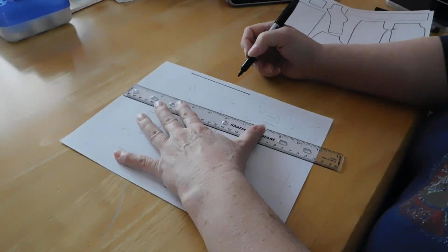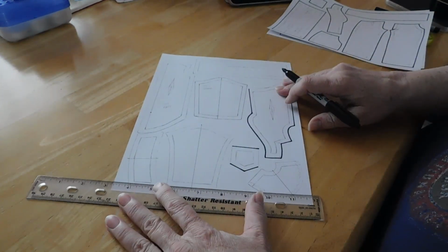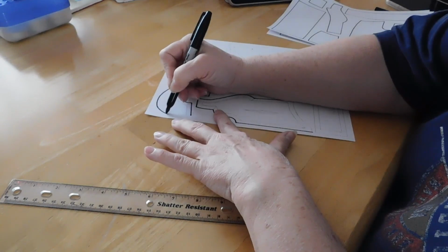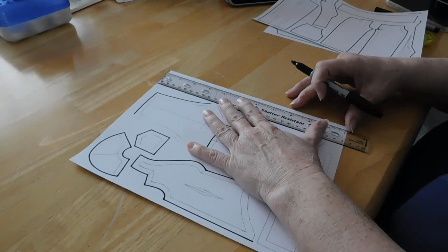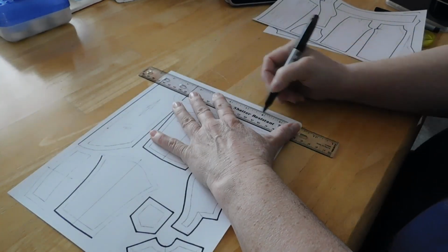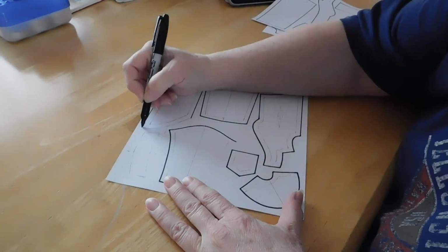I am curious when I put this together how the fitting for these dolls would compare to the fitting for some of the other 1/6 scale dolls. For example, I have my BTS fellas, and since it's a fancy tuxedo pattern, I'm curious to see if it would be compatible with them. So I'll put one together, and we'll film while we're sewing it, and then try it on and see how the fit compares with those other dolls.